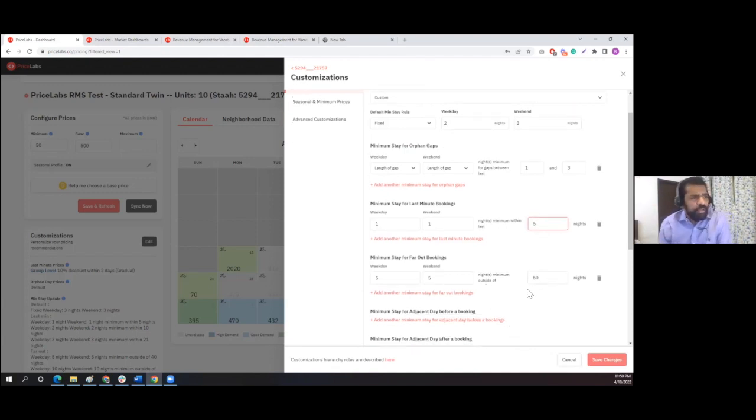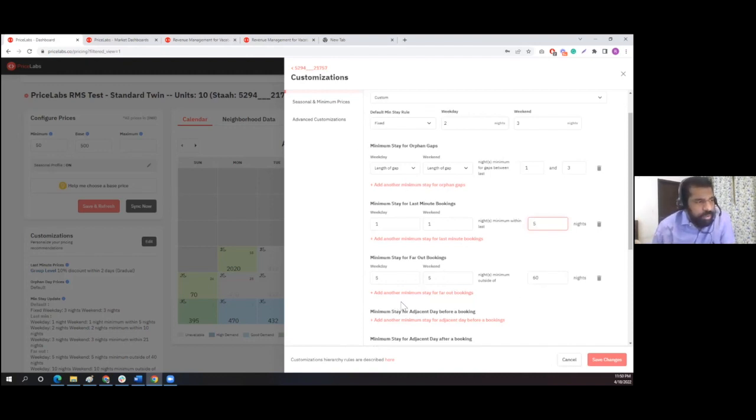And then outside of 60 days, because typically in my market, booking windows are more like 2 weeks to 4 weeks to maybe 6 weeks, not more than that, right? So outside of 60 nights, which is like 2 months, I force people to book minimum 5 nights, because I know as those dates close in, I can still get a booking regardless, right?